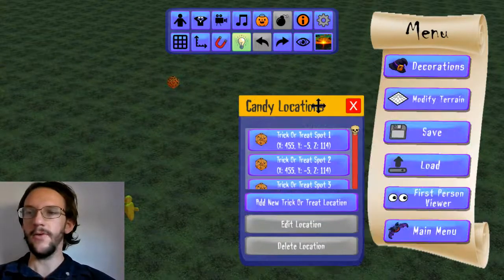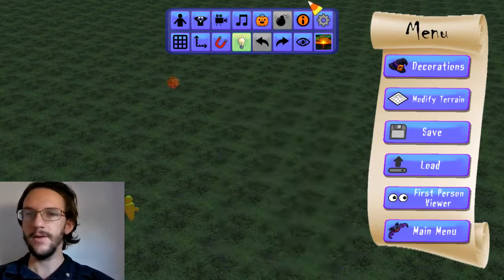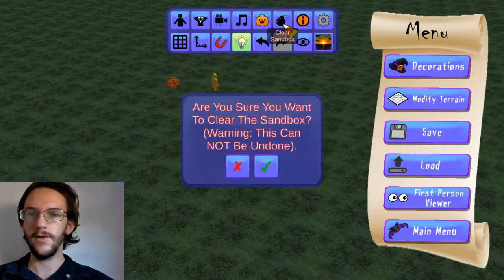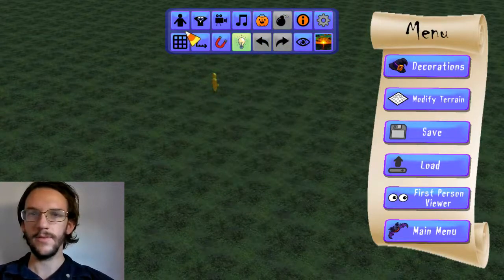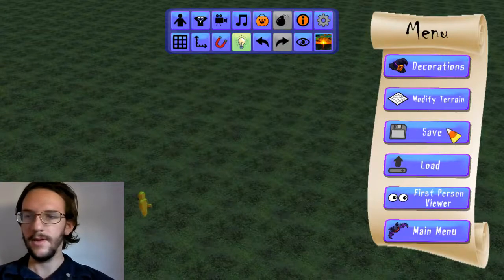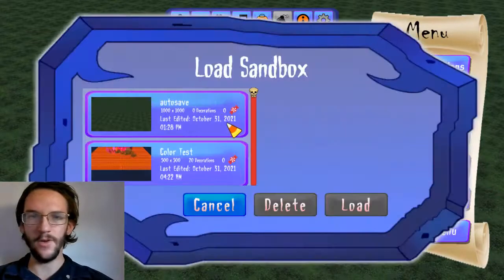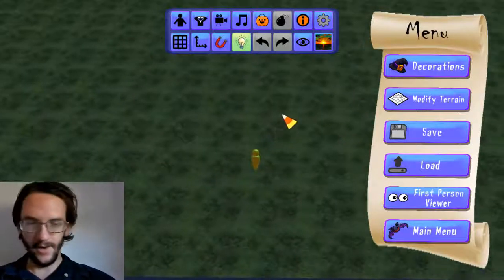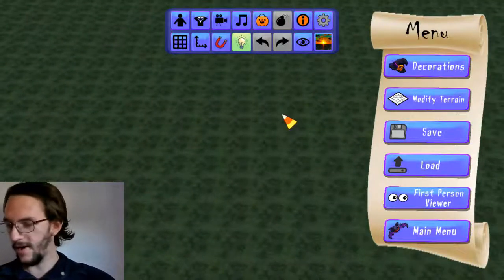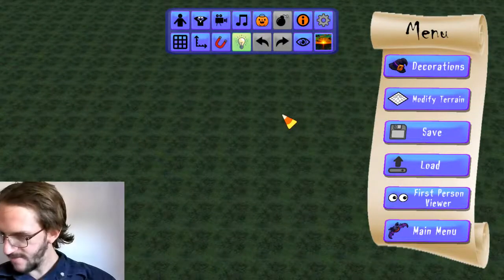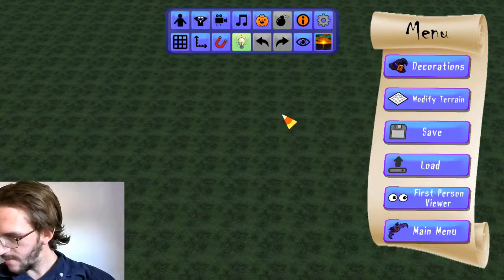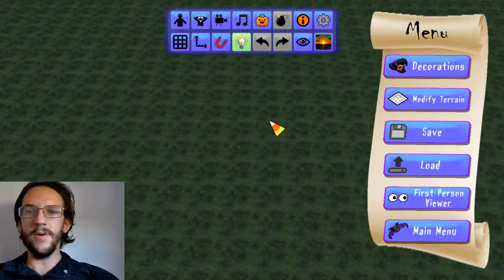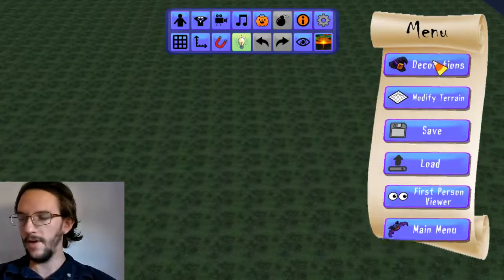So in order to fix that, let's just clear the sandbox. Set the spawn point here. Now just to make sure that that actually worked, let's load the autosave. Okay, good. There's nothing in the sandbox. Alright, so I'll note down... oh, hello! There's somebody in the chat. Alright, so I got a mental note of that bug now, and I guess we'll open up here and do some decorating.